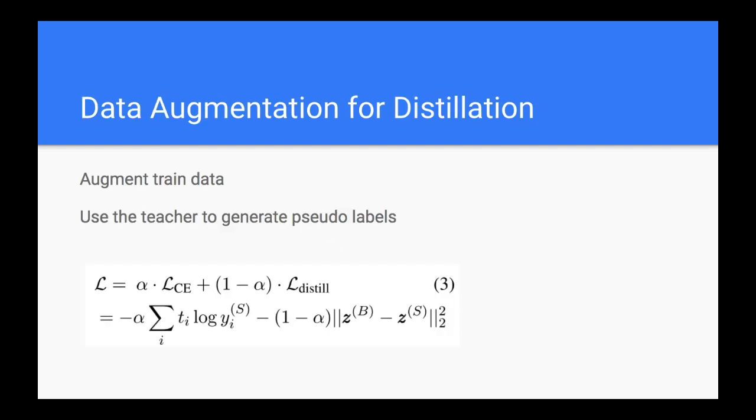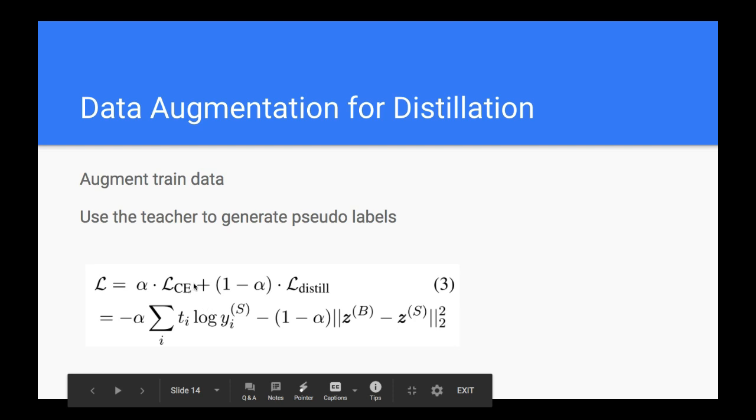And here we have data augmentation for distillation, because the teacher needs more data to teach the student. If we just use labeled data, annotated data is not sufficient. So what they do is augment the data a little bit, and they use the teacher to generate the pseudo labels here.